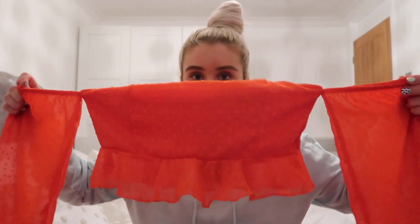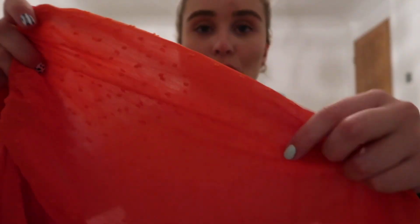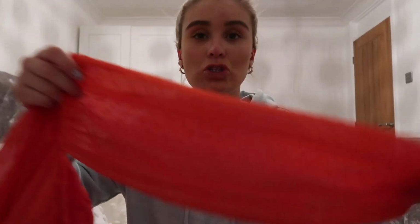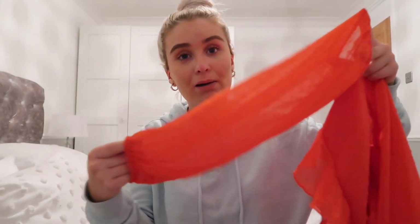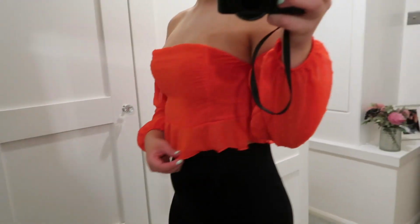Okay, next up, I went a little bit out of my comfort zone, but I saw this and I thought, that is beautiful, I literally need that in my life. And it's this burnt orange crop top. I particularly like the pattern, the little polka dots on the sleeves, and I just thought the sleeves were so nice. I don't know what the terminology is again, they're like puff out, they've got elasticated on the bottom, elasticated here as well to hang off your shoulders, like you can see in the clip. Also really like this frill at the bottom, and it's got just a zip at the back as well, so you don't have to put it over your head, it does zip up at the back.